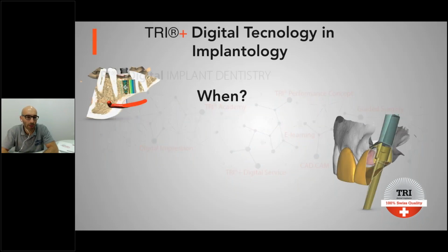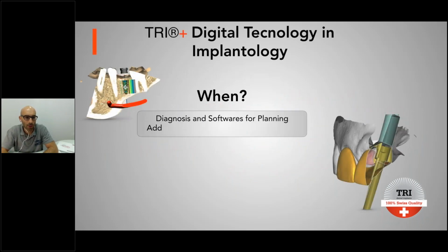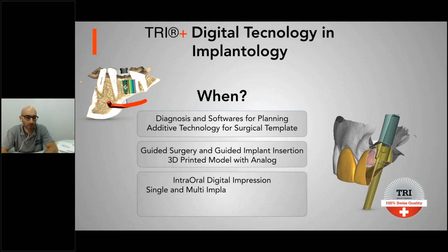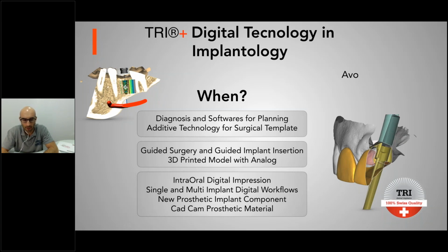If we talk about this digital technology, a good question is when we have to use it. Here are listed the moments where digital technology meets implant dentistry. If we group them, we can define 3 different situations, as you can see.